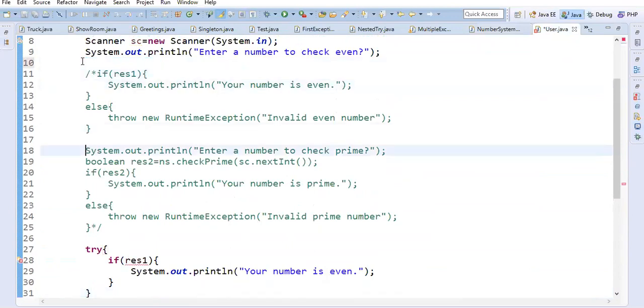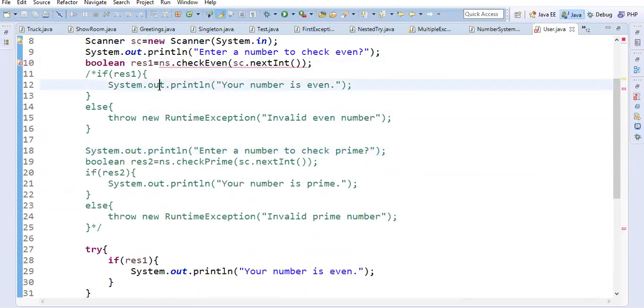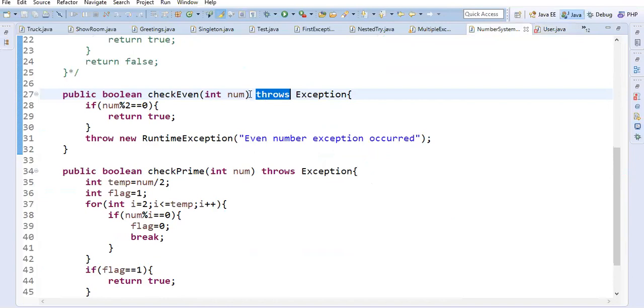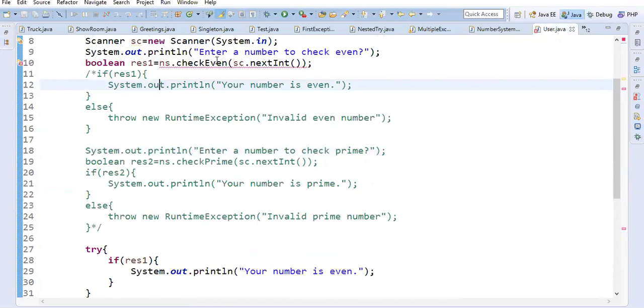Let's see, now we are getting the information, right? You're getting some error. So this is checking the exception at the client side, I mean the compile side. The compiler checks here that an exception exists. So while adding a throws declaration to the method, that method passes information to the compiler. At the time of compilation it gives information to the compiler to check whether the dependent statements are in a try catch or not. If they are not in the try catch, the compiler would throw the error.